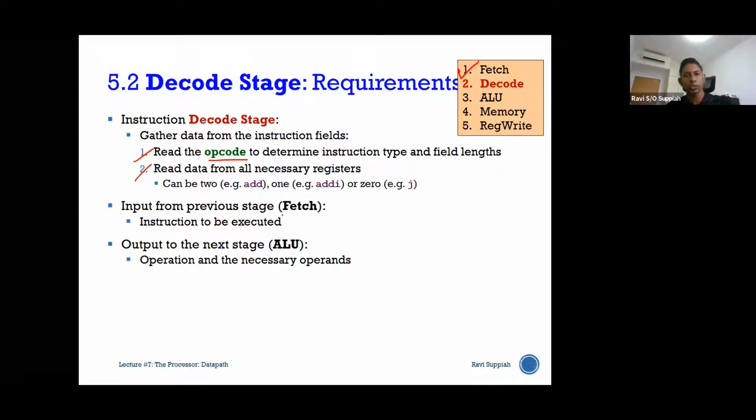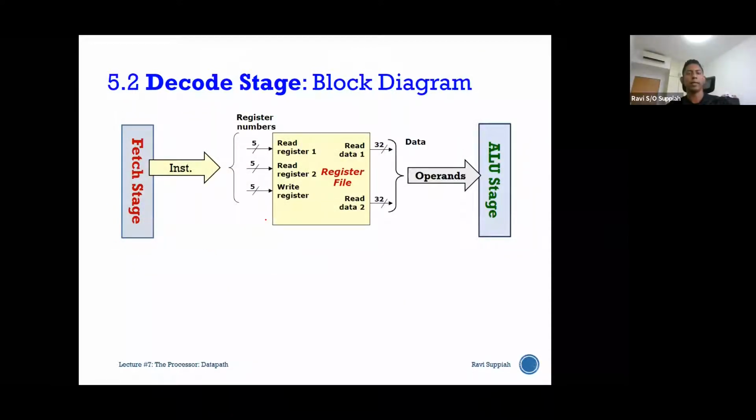So when you fetch the instruction, we are getting the opcode, plus we are also getting the information on the registers I need to access data from. Or in some cases, your instruction is also holding the immediate value, so I need to also use the immediate value for some calculation. Once I have all this information ready, then I can go on to the next stage, which is the ALU stage. Let's look at the decode stage again.